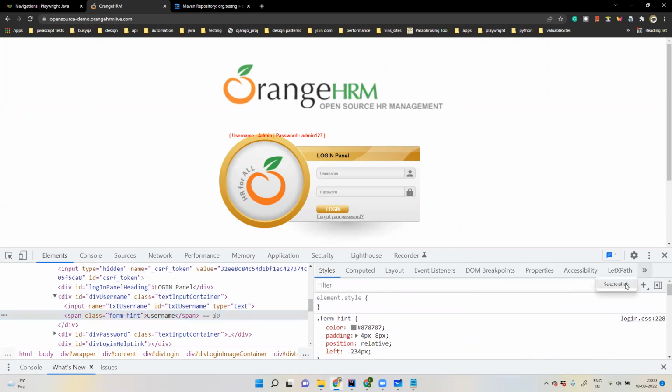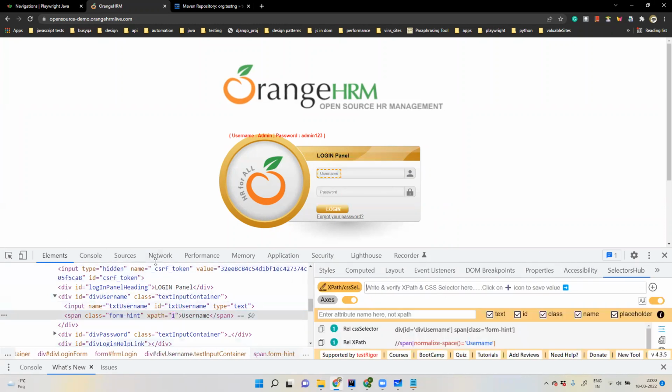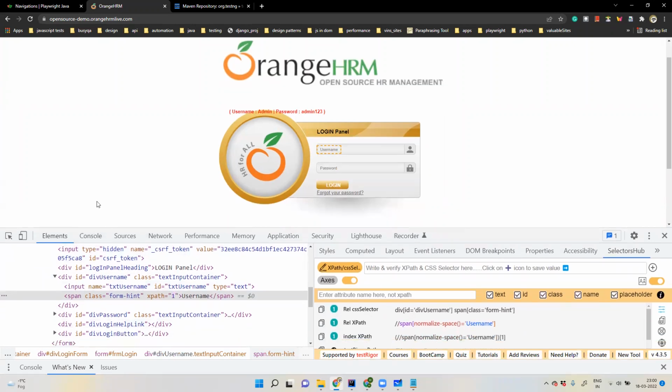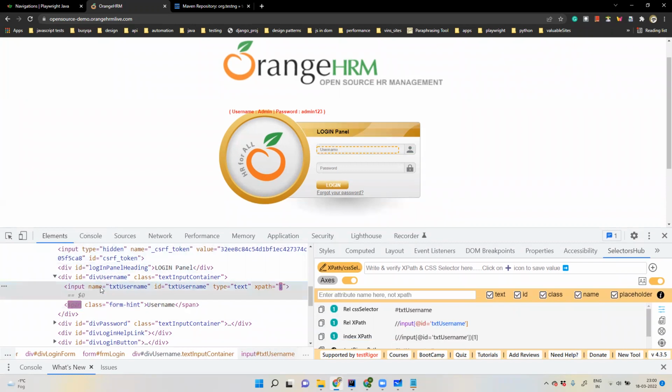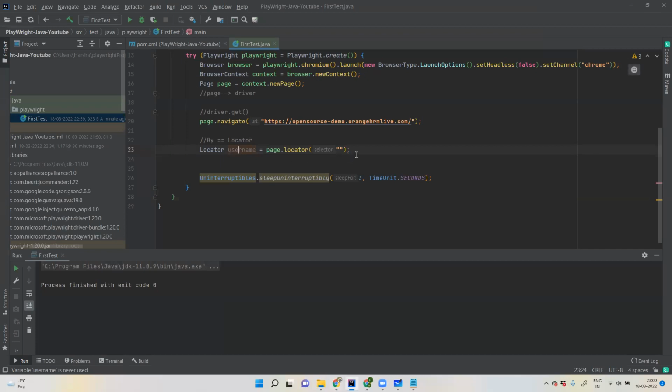I'm going to use SelectorsHub as my extension to find the locator. This is our element inside the DOM for username, and here is the CSS selector. Let's copy this, get back to the code, and paste it here.